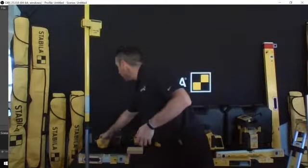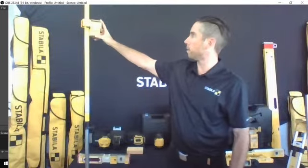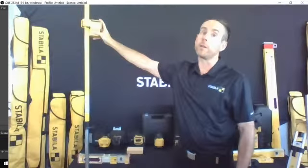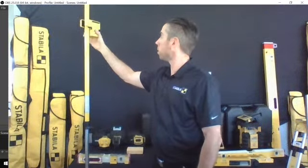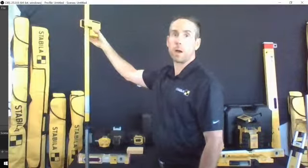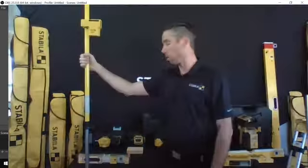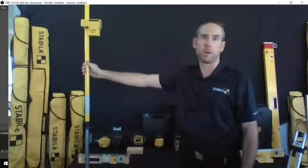The second, which I've got a video for but may not be able to get to, is the LAX50G. This is a renovator's laser. It's an interior laser with green beam technology. You can see the crosshairs just behind me there. It comes with the pole, a friction mount pole that'll go to 9 foot 6 inches. You can see I've got it installed. It's just an 8-foot ceiling in here right now.